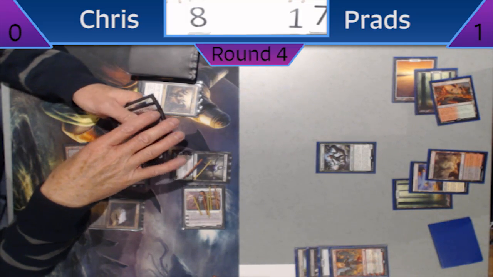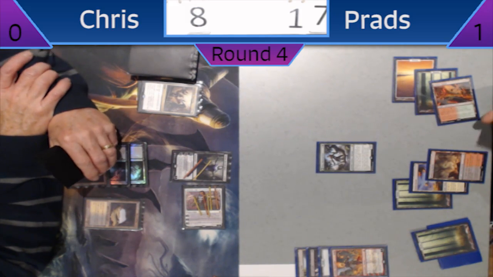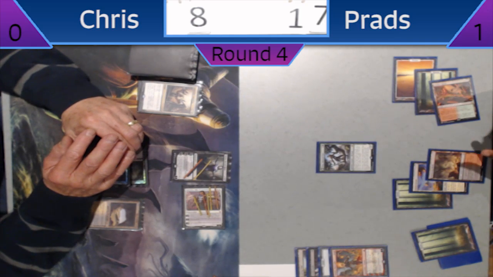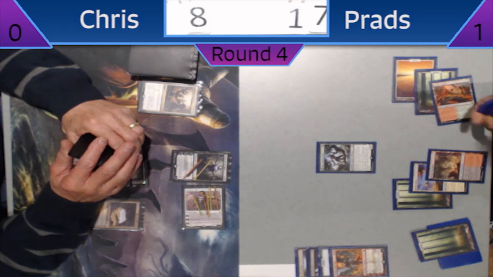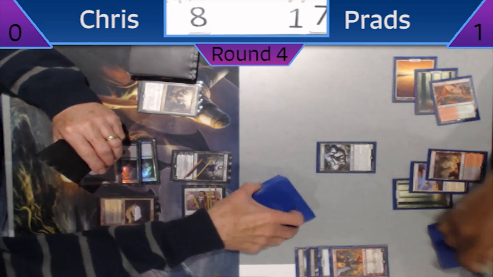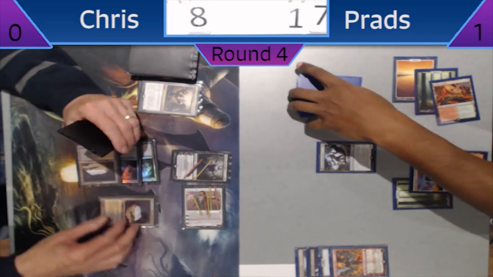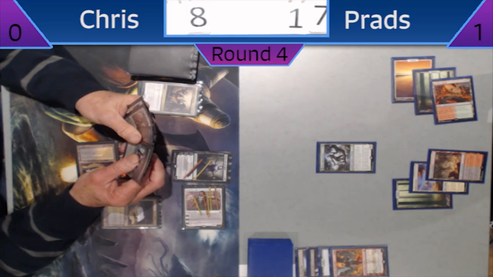So Nissa Vastwood Seer comes down. That's going to fetch the final forest. Yep, he did find it. So he can play this forest, which will transform his Nissa into the Planeswalker version. So that can either give him a 4/4 token, or it can start drawing him cards. It's very likely he'll just tick down and make a token.